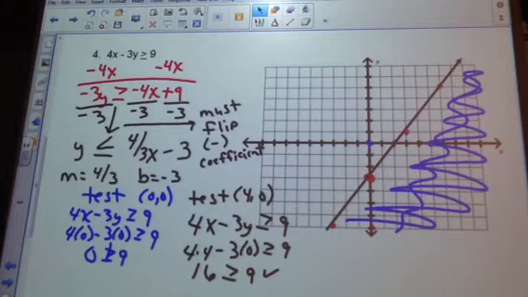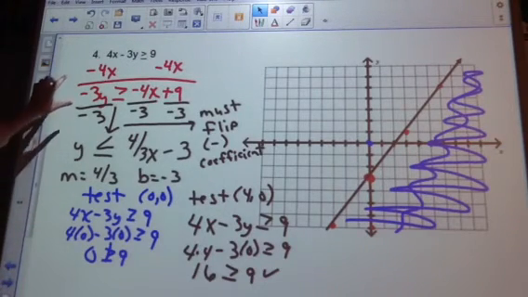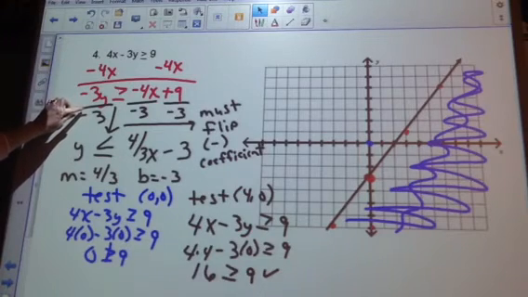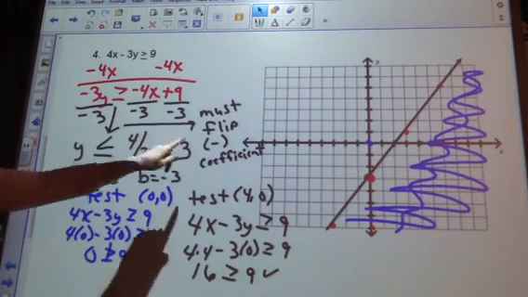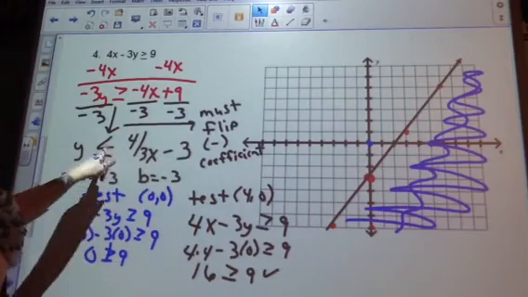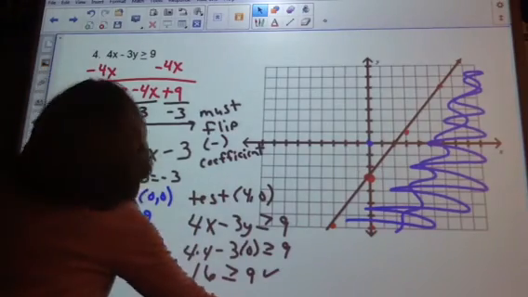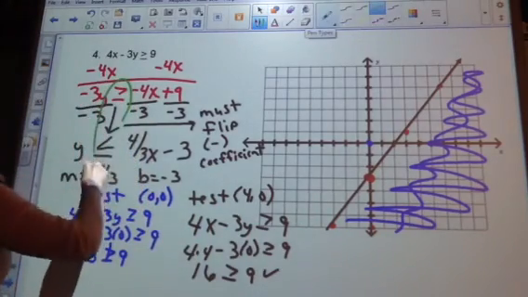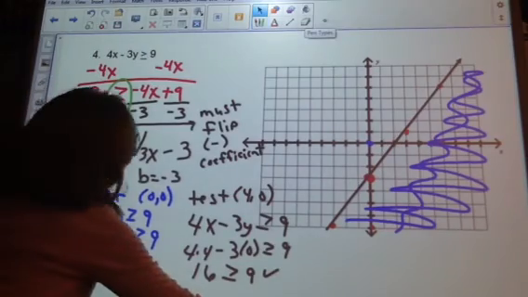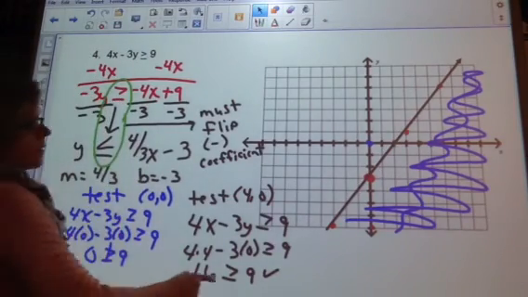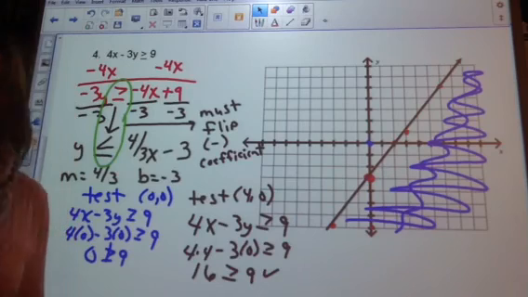All right, guys, only thing that I want to share on this one before I stop, we're getting ready to run out of time, is you need to be very careful, because when you're solving inequalities and you multiply or divide by a negative coefficient, you must flip that inequality. So don't forget about that right there. Because if you don't flip it and you test it, your graph's going to be wrong.